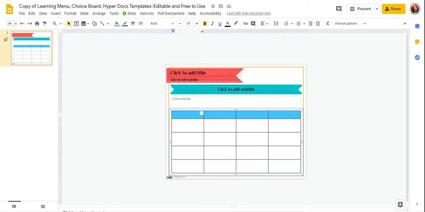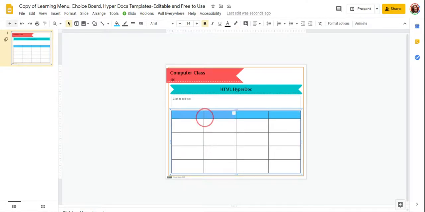Okay, so you could do some editing in this template itself. You can add a title, a subtitle. You can click here to add an additional subtitle if needed. So you can make this computer class, and you could title this the name of the class 101, and then you can call this HyperDoc, playlist, whatever have you, and give a set of directions here. And then in each column, you can type in and ask students what information you ask them to seek.